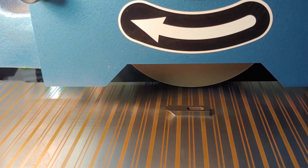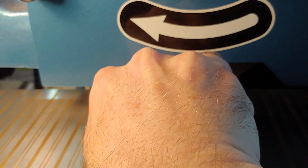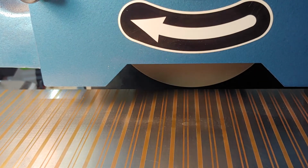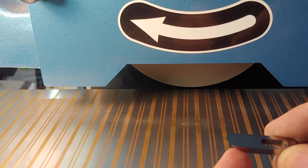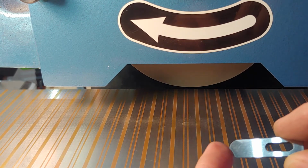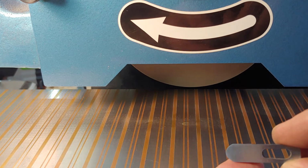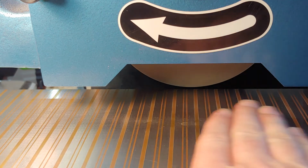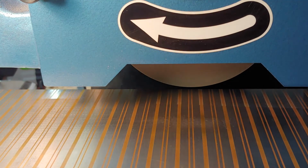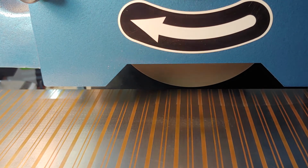Right. So there we are on the top and bottom. And we've worked through that little rounded part. Oh, there we are on the end. That was no problem. That's just a fingerprint right there. A little smudge. Don't worry about that. Next we're going to put our little jig up here and get it nice and square.